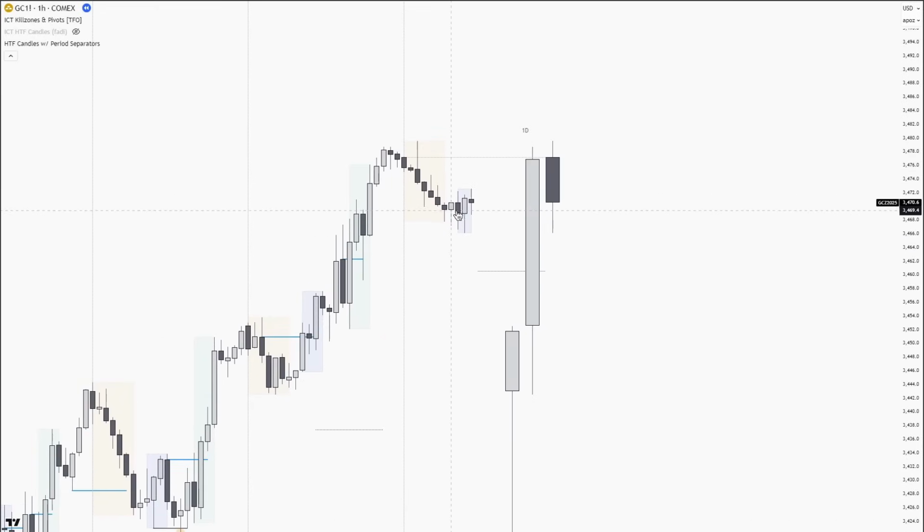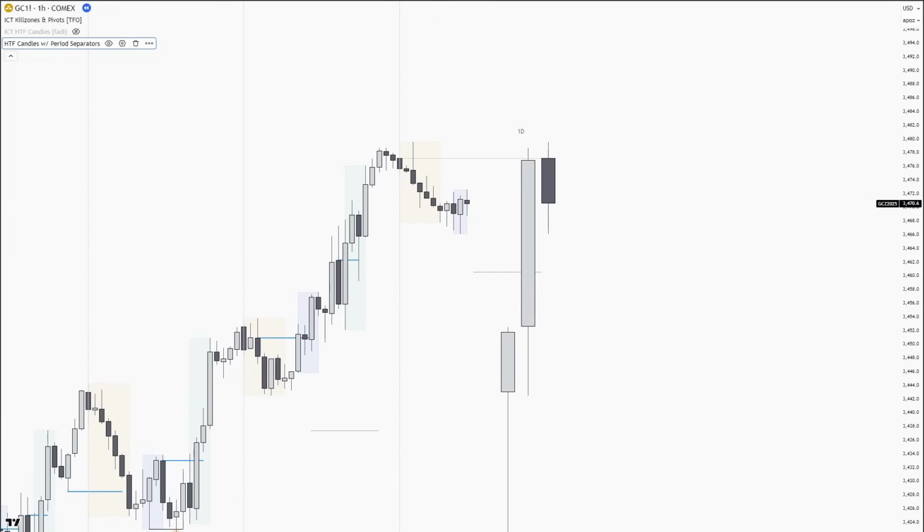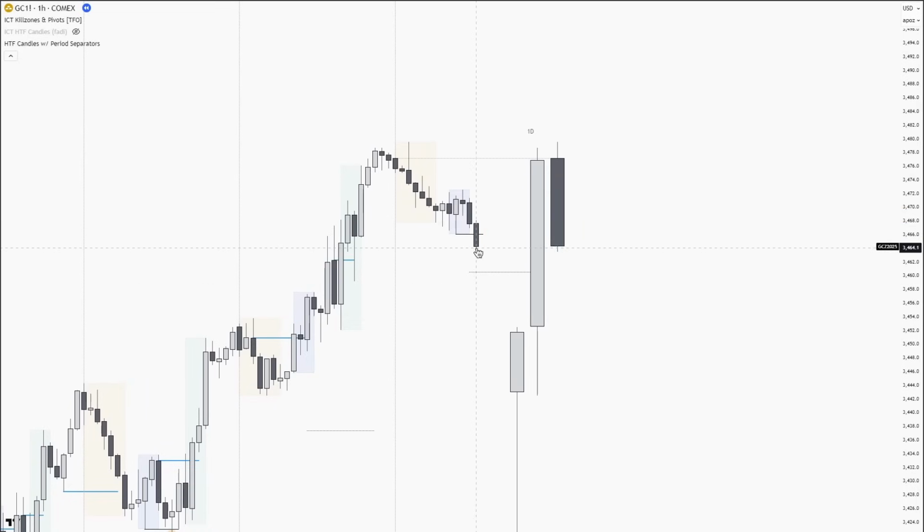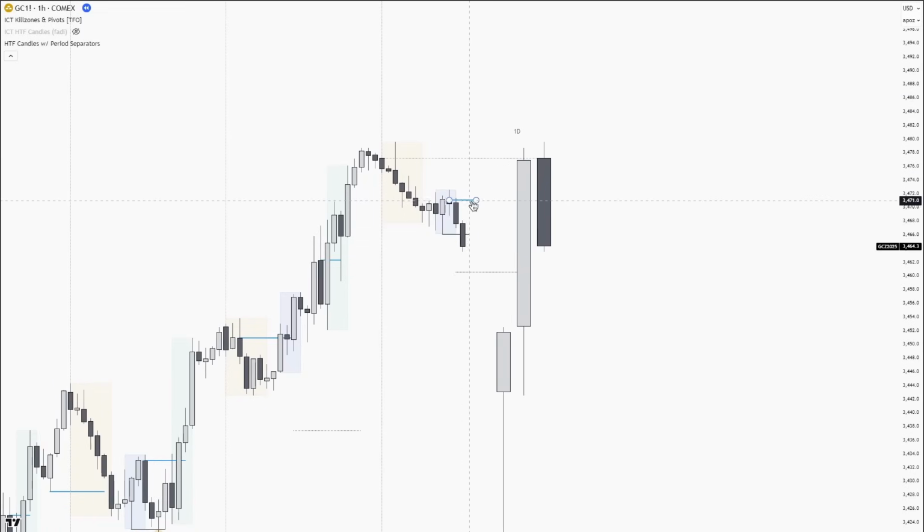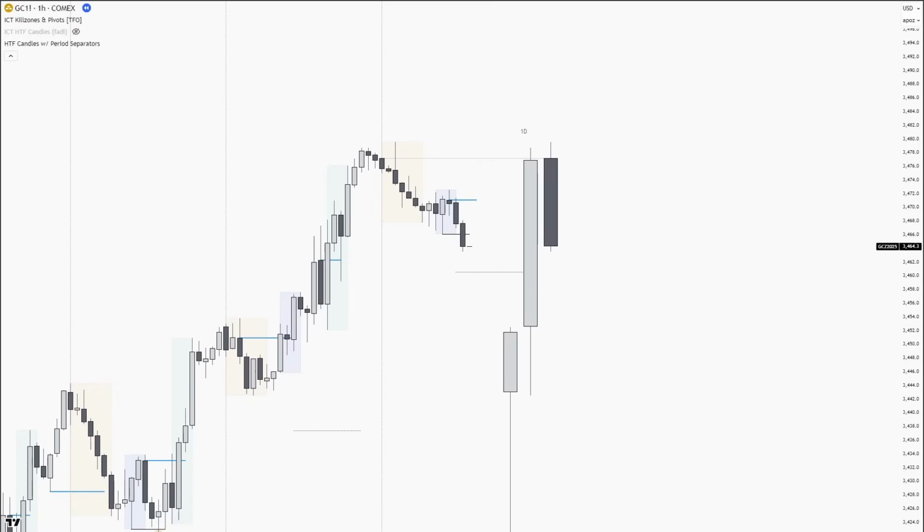Now going into the London session, this is kind of a consolidation. We do have closure above the down close candle. It isn't reaching into some point of interest and it is kind of a consolidation. So in these cases, we need a purge on this low again to confirm this is an established low of the day. And once again, we have taken that within the London session. Now we need a closure above this down close candle to confirm that is a change in the state of delivery, to see continuation entry afterwards.